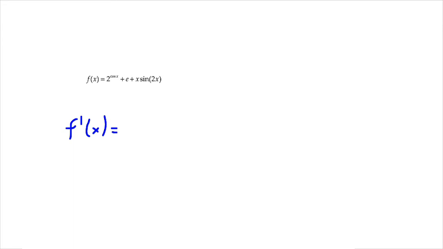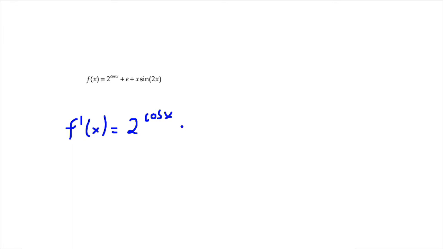Now, let's be careful. What's the derivative of, let's say, e to the x? Well, it's just e to the x times the derivative of x, right? Or I should say, the derivative of e to the anything is e to the anything times the derivative of the anything. But now we have what's called a 2 to the anything. Well, that's okay. It's remarkably similar. The derivative of 2 to the anything is 2 to the anything times the derivative of the anything.